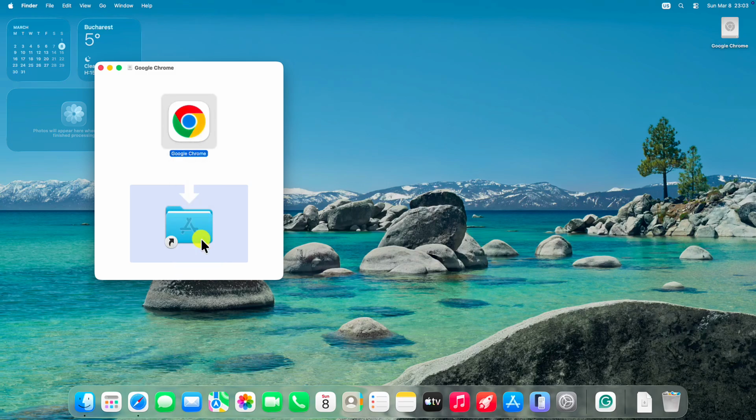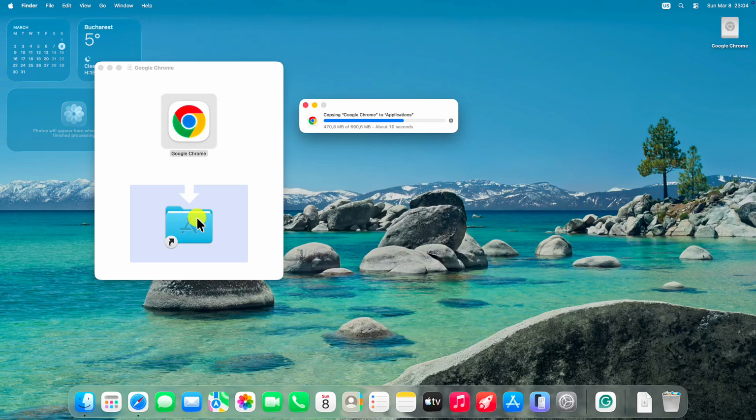Your Mac will start copying the app, and it might ask for your password to authorize it. That's a totally normal security step. Once it's copied, Chrome is installed. But wait, here's a pro tip most people miss. Clean up after yourself. That virtual drive we mounted is still hanging around. Open a Finder window and look in the sidebar under Locations. You'll see Google Chrome with an eject symbol next to it. Click that eject symbol. Now you can go back to your Downloads folder and delete the Google Chrome.dmg file.